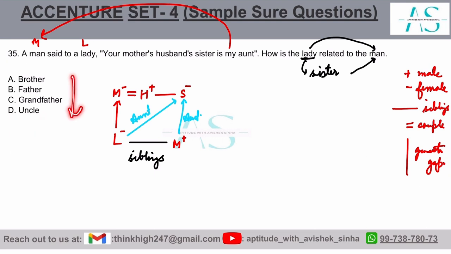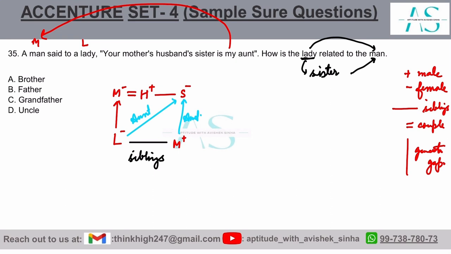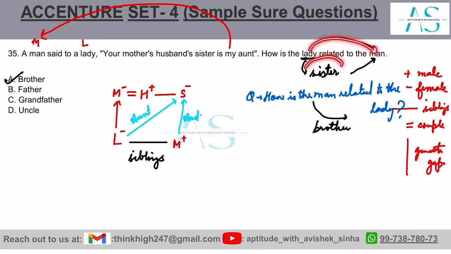But if you have the options in this way, you have to mark an option. Then you go by the exact opposite of this. That is, in this case you try to find out, I am changing the question: How is the man related to the lady? The man is the brother to the lady. So option A seems to be the fit here once we have changed the question. But please understand, please find the difference. The correct answer to this, since it is asking how is the lady related to the man, the correct answer must be sister and not brother. But if sister is not present, in that case we are supposed to check the exact opposite relation, and that is how we can mark brother, which seems to be a correct fit here. I hope this helps.